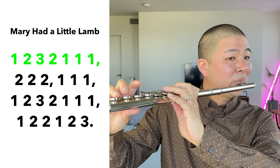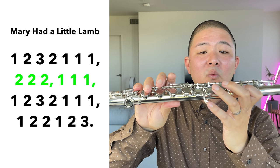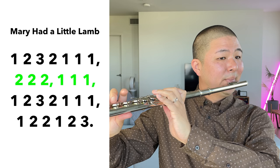Here's the second line. 2, 2, 2, 1, 1, 1. Again, 2, 2, 2, 1, 1, 1. And here's what it sounds like.